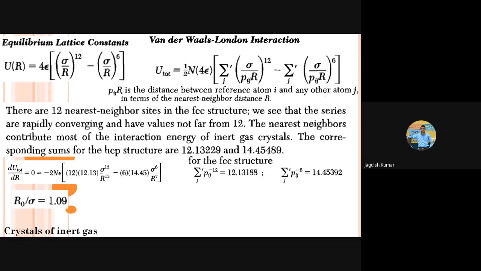Why so? Because if you increase the size of the crystal, what you are going to increase is the number of terms in the series, and that series, of course, is going to converge to 12 point something, whatever it is. Increasing the size of the crystal means you are putting more and more neighbors, but not the nearest ones. You are putting more and more neighbors of an atom which are at far away distance. So far away neighbors don't contribute anything to the series. The nearest neighbors, next nearest neighbors, all those are going to remain the same. Increasing the size of the crystal will only increase the far away neighbors, which don't contribute anything significant to the interaction.